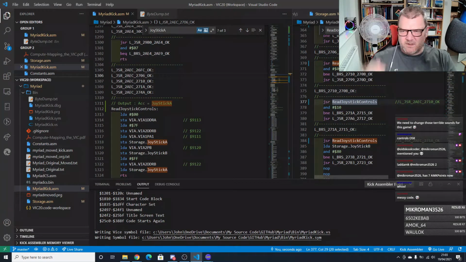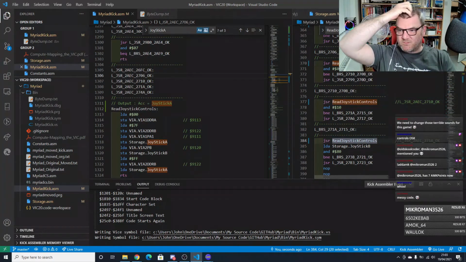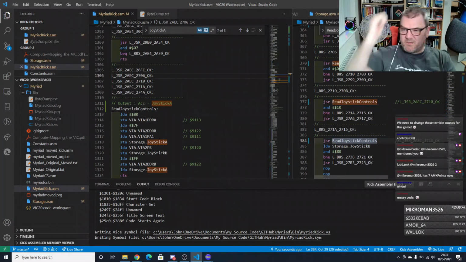So this is where the control system is, and then that one's checking joystick B.